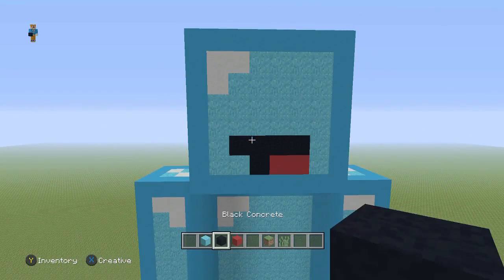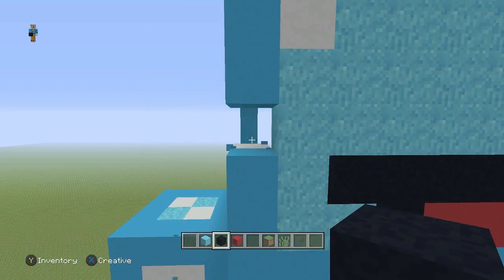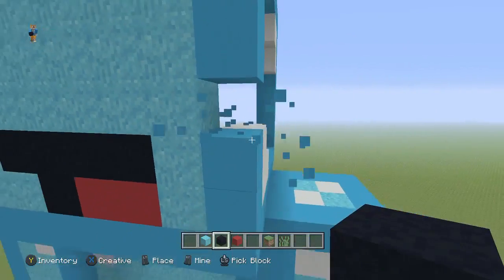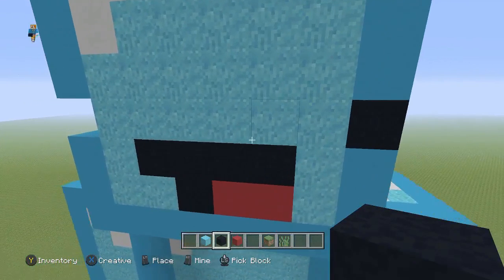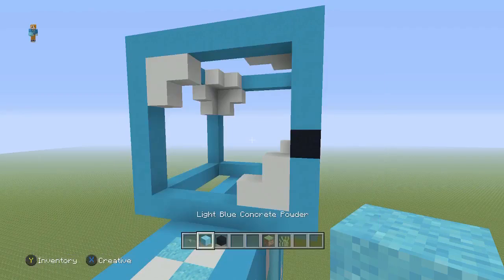Ah! He doesn't have any eyes. That's right. So you're going to punch out this block right here. So it should be on this row, I guess, above his mouth, and this block right here. The 4th block from the bottom. You know, just place his eyeballs in. There we go. We're pretty much done with these 2 blocks.